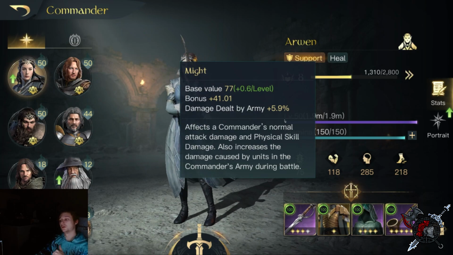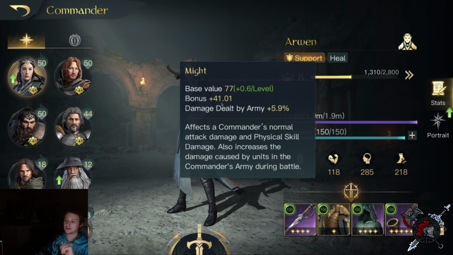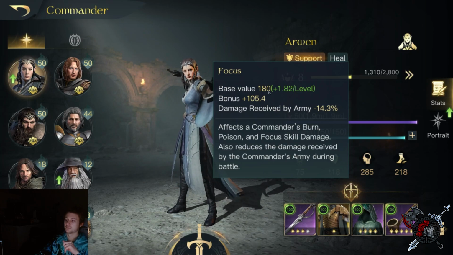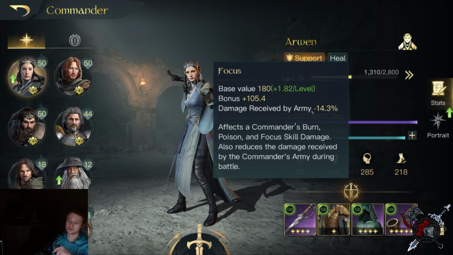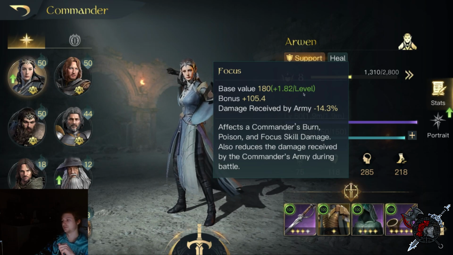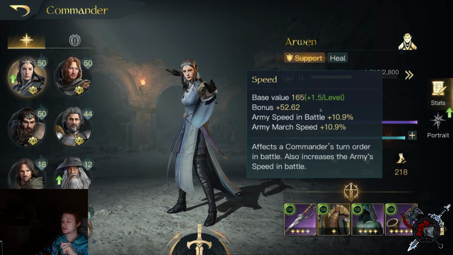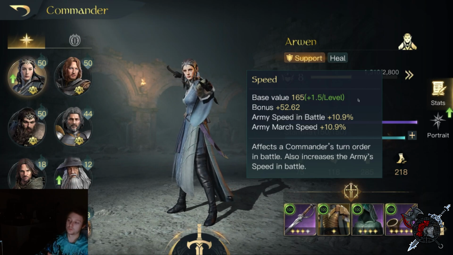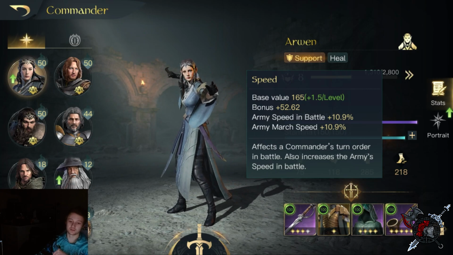So low, she's got a low might build, and basically the bonus is just between the items itself, and then basically what this focuses on is the damage dealt by the army. So low scaling, only at 0.6, not too high. Base value 180, bonus. She's got a lot of additional focus on her. The damage received by the army is about 14, nearly 15%. 1.82 scaling, that's pretty solid. And then she's actually pretty fast as well. 165, 1.5 per level. And then the army speed in battle is nearly 11%.